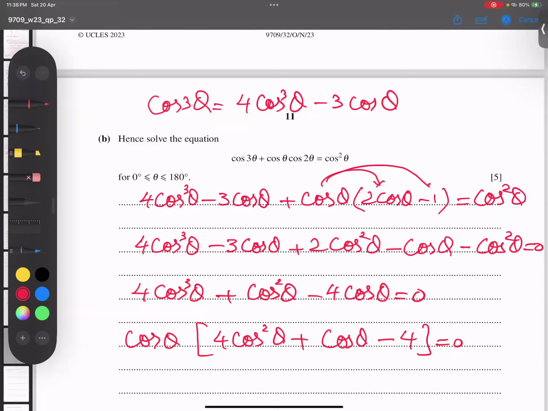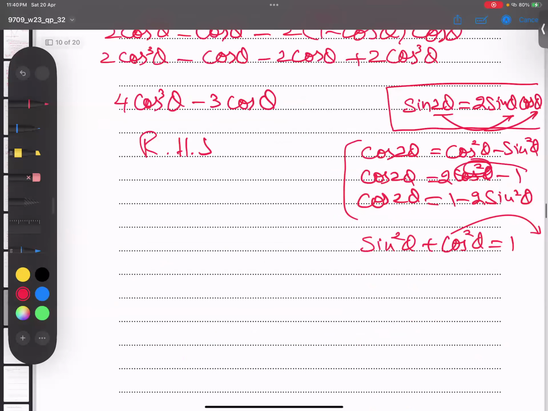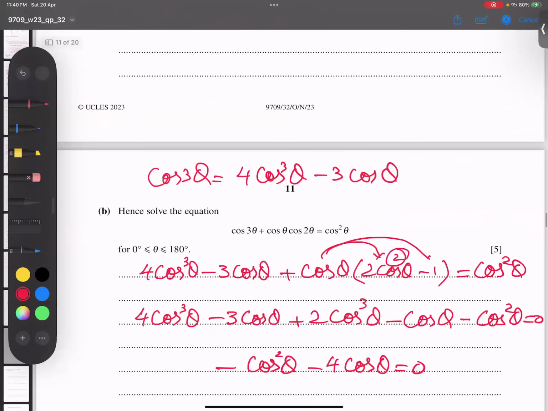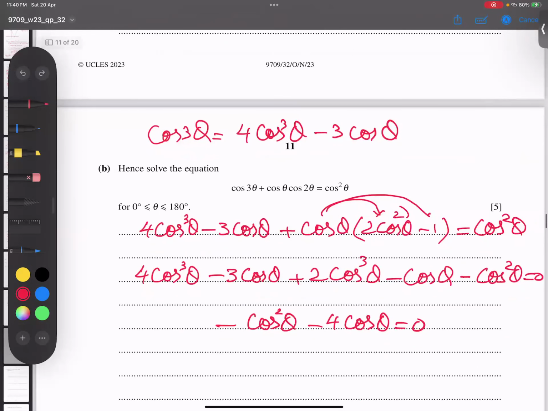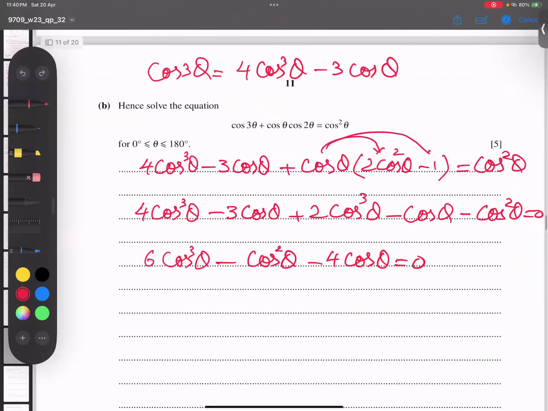4 cos cubed, I think I did correctly. 2 cos, oh, I made a mistake, I left out the square. Yes, students, I got the mistake here. It's cos square, and by mistake I put cos, but now it's cos square. So this cos square into cos gives cos cube, and this cos cube 2 plus 4 gives us 6 cos cube. I think that's correct now. And only cos square alone is this one, and cos gives you minus 4 cos. I think it's clear now. Alhamdulillah Rabbil Alameen.